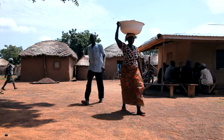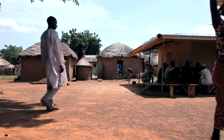I'm a research assistant, and we're trying to find out the effect of the N2AFRICA project on the nutrition of the people in the community here. I am part of the research team. I have a BSc in community nutrition. We are currently in the Bawku West district. Today we are on our way to one of the villages that we have selected. It's Bolinga today. And we are here to actually see what the potential impact is of agricultural intervention.